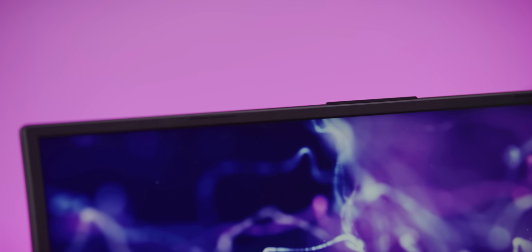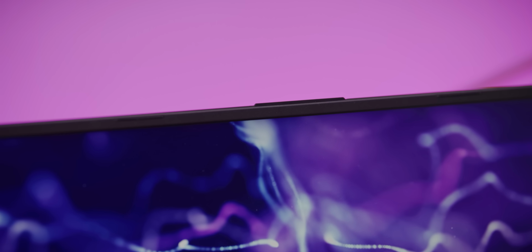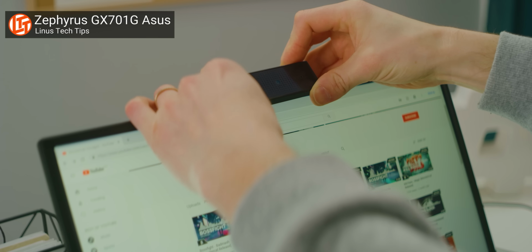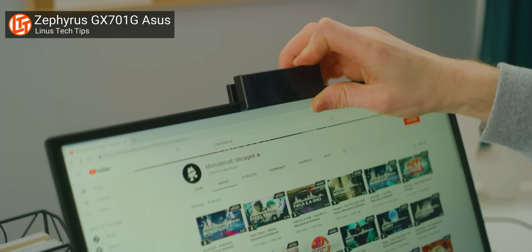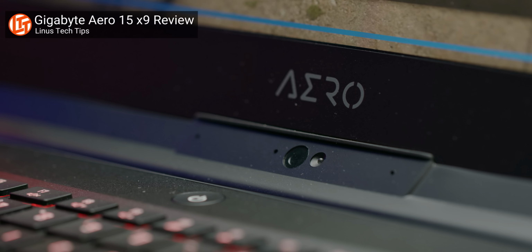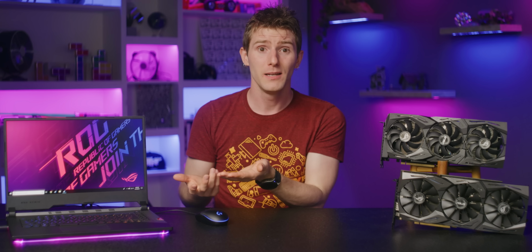Because yeah, they totally removed the webcam. I mean, come on guys, at least make an attempt. You could go back to bundling one in the box. Maybe you could put a little magnetic chum on the top that clips, like, I don't know. I never thought I'd say this, but how about one of those stupid ones on the bottom bezel? Anything is better than nothing, since as it stands, if you need a webcam, you have to just buy something else. Which I guess brings us nicely to, should you buy something else?